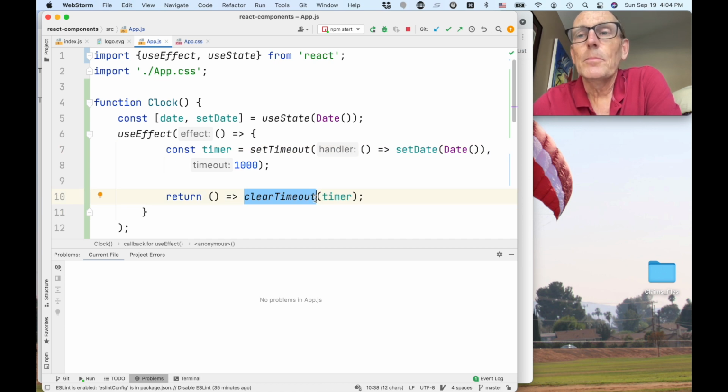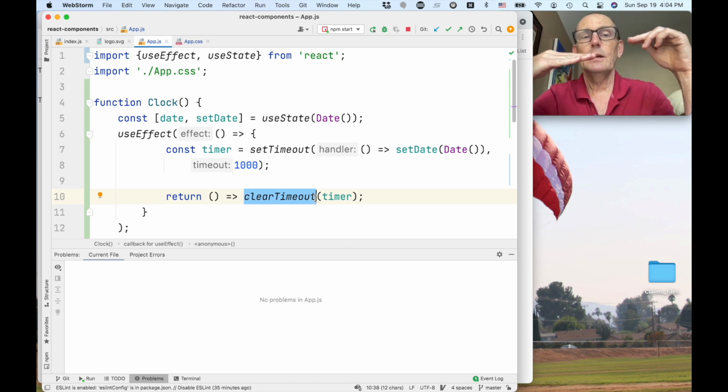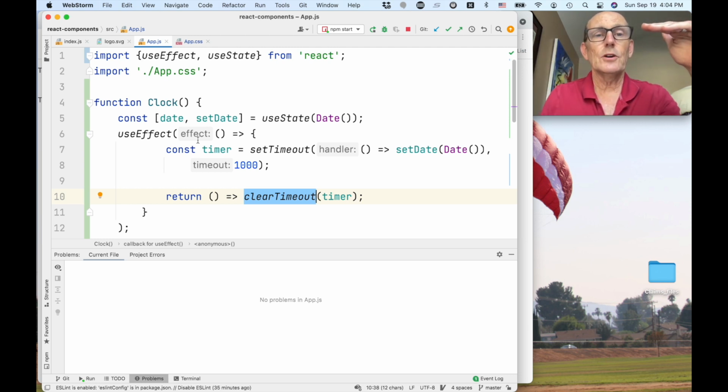Again, in the normal circumstance, we'll be fine, right? We've got a clock and it's going off. So what happens? We render, we set the timeout for a second later. And then a second later, our timer goes off, and what happens? It executes this code. And what does this code do?